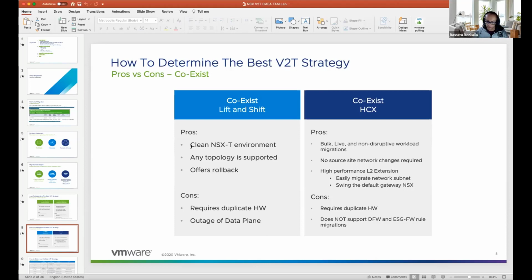VCF is a whole different level of product coexistence. So if you do a VCF migration, let's say from 3.9 or 3.10 to 4.2 or whatever, HCX will be used. So yeah, there are some cases where you cannot use the in-place migration.